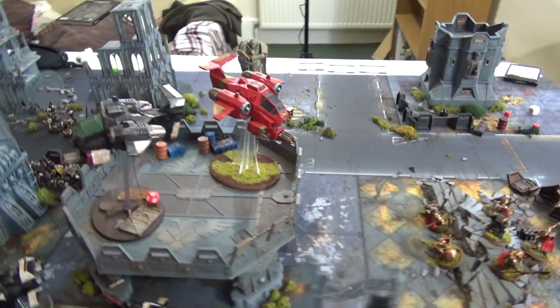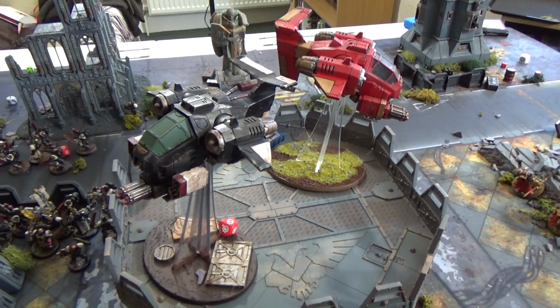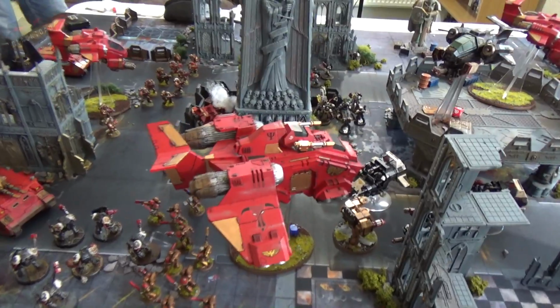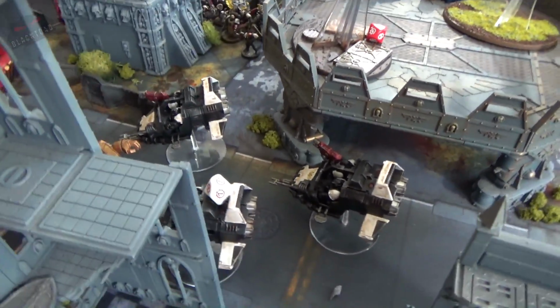Over here, this Storm Talon has flown in behind here, so obviously the turret-mounted assault cannons can get on my Storm Talon there. And over here, a small tactical error on my part, forgetting that there was stuff inside the Storm Raven, has put a couple of my units in jeopardy. But hey ho, it happens.